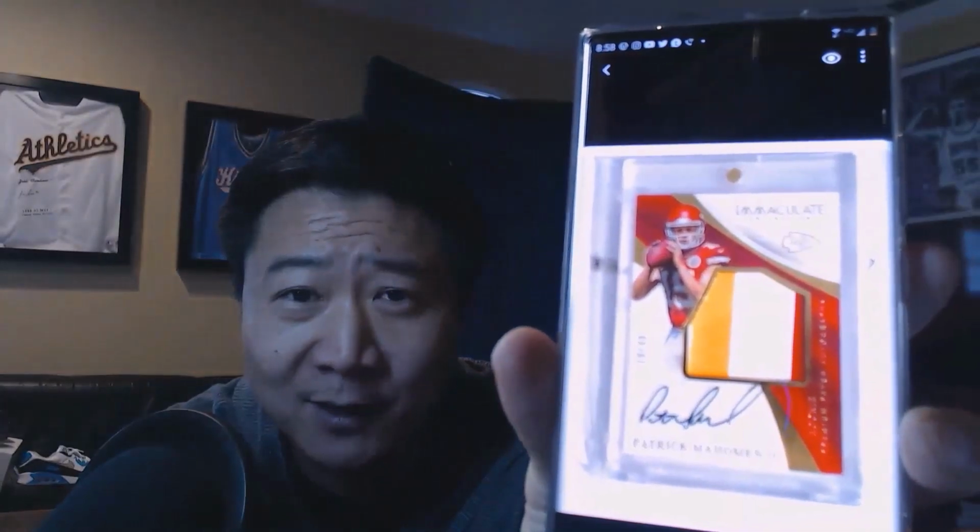Cross some fingers. Anyways, first one, my first Mahomes. It is his rookie premium patch auto out of Immaculate, 3-color, number to 49. Really beautiful looking card. And for me, I picked this card up because, one, it's just exciting to watch Mahomes play, and he's kind of the counterpart in the NFL world to Luka. But I just thought there was a lot of value there, especially compared to what Luka's premium patch autos command, and how much the Mahomes is going for, which is a fraction of the cost.